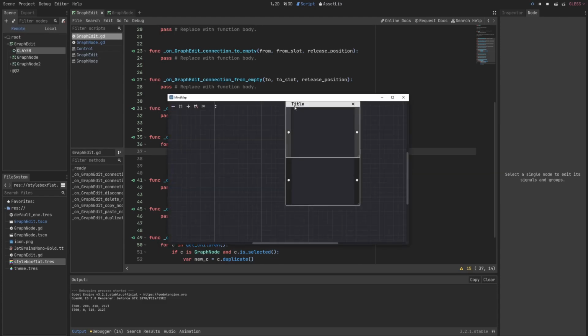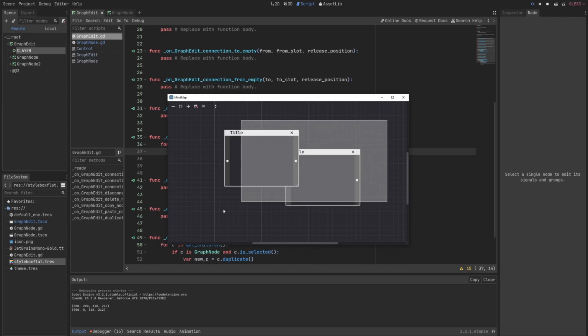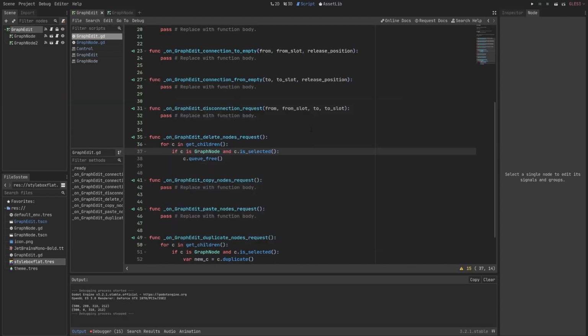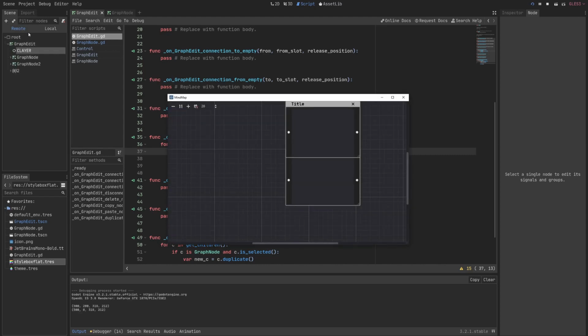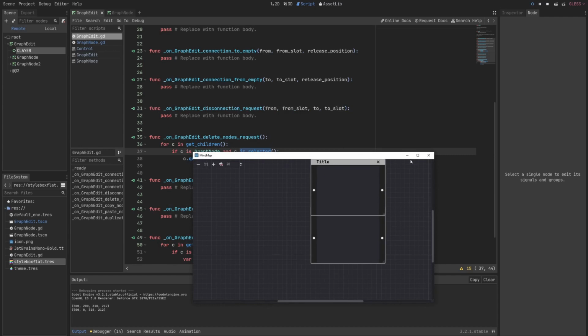If I show you guys, if I select something and click delete, it works well. If I select both by box selecting, it also works well. If I didn't do this check, notice that when I run in the remote side of the scene, I also have this C layer thing that GraphEdit uses for, I don't know what reason, but this also means that if I don't check this, I'll try to check if this C layer is selected, which makes no sense, right? So it's important to also verify this.